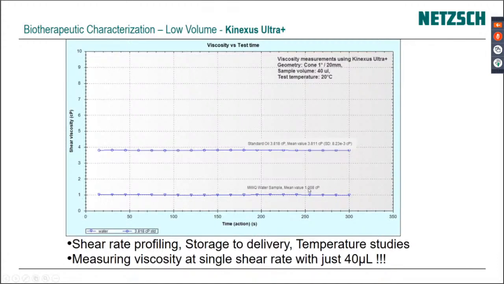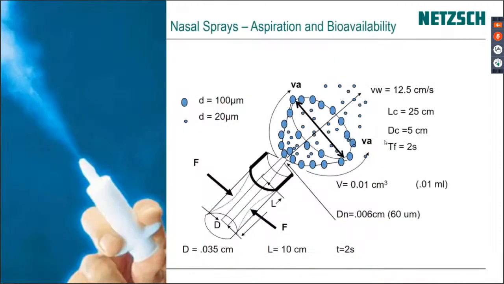We found a mean viscosity value at 20 degrees C of 1.008. So it's off maybe in the third decimal place slightly, which should be 1.000. And so we're off by 0.008 of a centipoise, but that is highly accurate with only 40 microliters of sample. So rotational rheology is able to test very small samples, even with a cone 1 degree 20 these days. We're going to shear at moderate shear rates, and we'll be able to see the viscosity of the sample and therefore whether it's injectable or not.